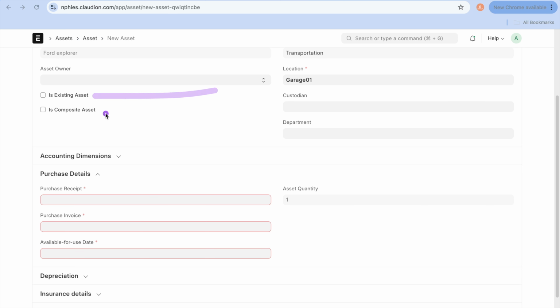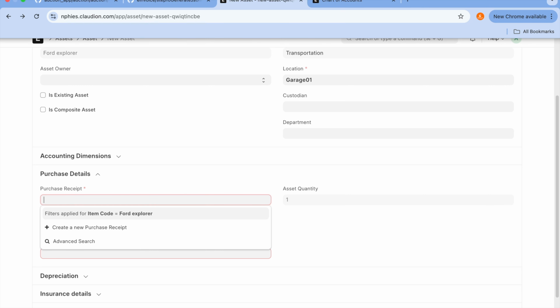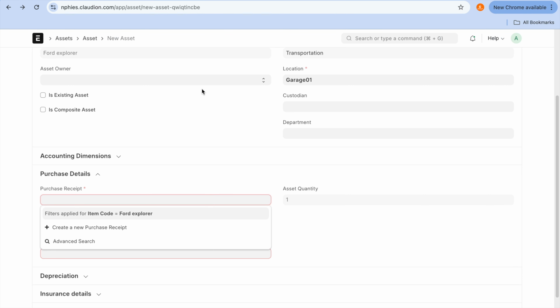There is another one here that I also need to explain, which I'll explain in this session. Existing asset means the asset is already there, the car is already there, but for some reason you are entering it now, maybe because you start the ERPNext implementation now, so you need to add it. You will take it all from there and put it here.